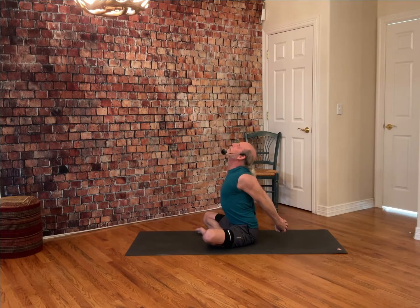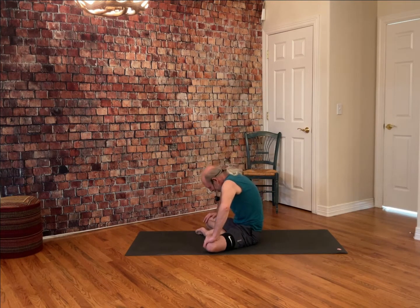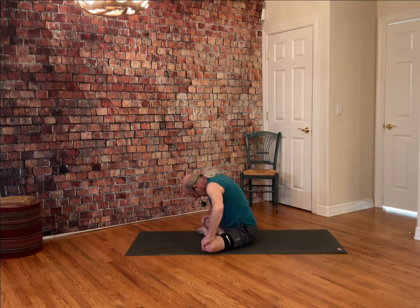Lift your chin. Little bit of a back bend. And then release. And one more time, hands to knees. Draw your navel in, chin to chest. Forehead comes down. Elbows are bent here. On an inhale, rise back up.